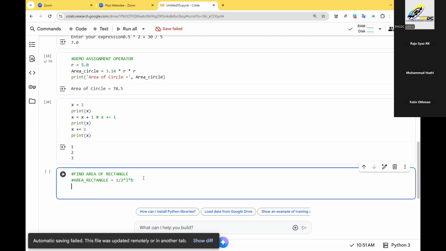What is length? L equals length, is it? I don't know. What does LB half mean? Half LB. Okay, wait. What is L? What is B? Okay, see. One minute.